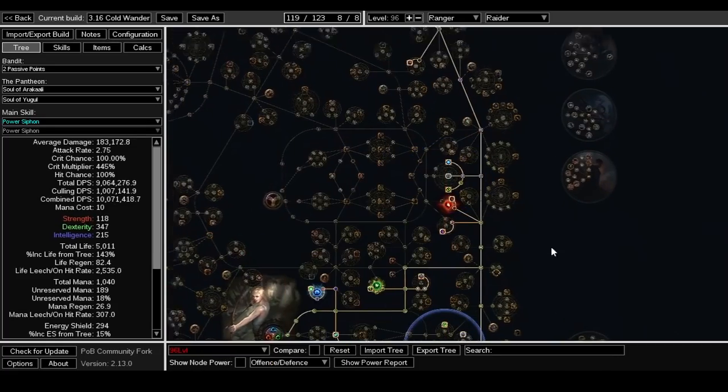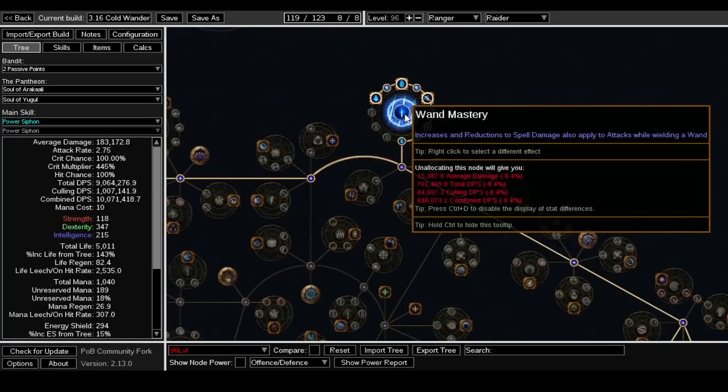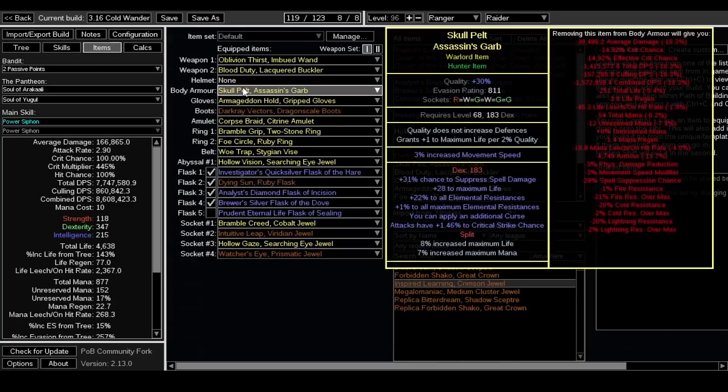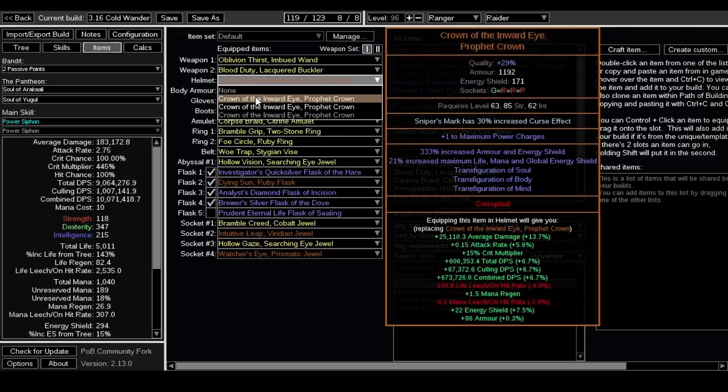So back to the normal tree. Want wheel here, want mastery. This is the increase and reduction to spell damage also apply to attacks. This is how, again, this helmet provides decent DPS. Also with the enchant. Again, if you can craft something like this, maybe power charges, corruption, then curse effect. But we still don't know if they will add that while or that labyrinth, the scourge currency, you know.